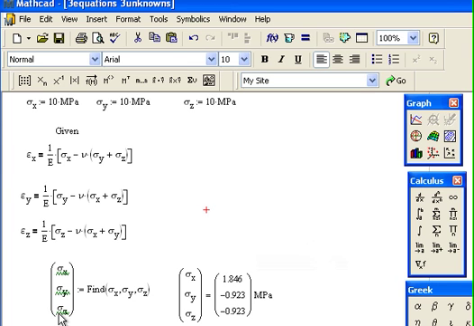What I did here was I made a column matrix, so I could assign new sigma x, new sigma y, new sigma z. So I assigned them to the results of a find block. And the results of a find block are a column matrix. And so with the terms given in this list, so it should be three rows in one column.